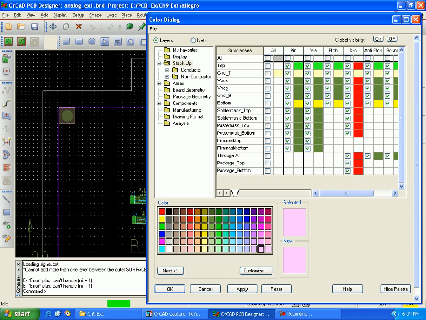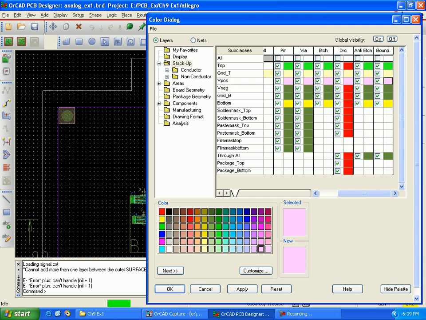V negative is sky blue, ground T is pale yellow, ground B we're going to make pale yellow again, and the bottom one we're giving red. So in between red and green there are all the other layers, ground T and ground B. So ground is yellow, and V positive and V negative have pink and blue color.